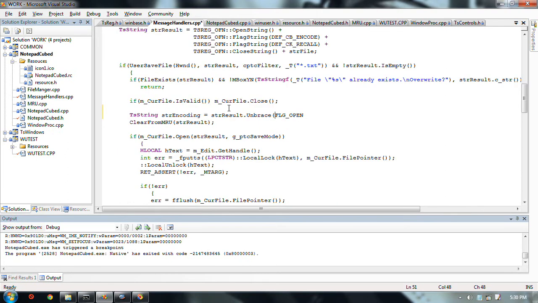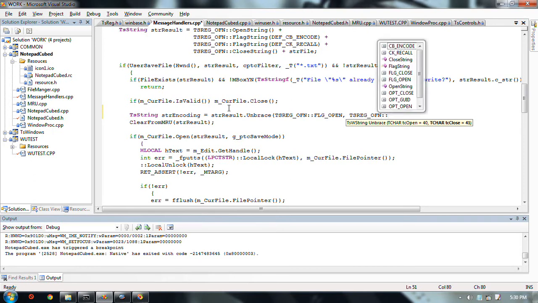So reg open file name, open, it says flags open, but that's also the return bracketing format. Yeah, I shouldn't call it flag.